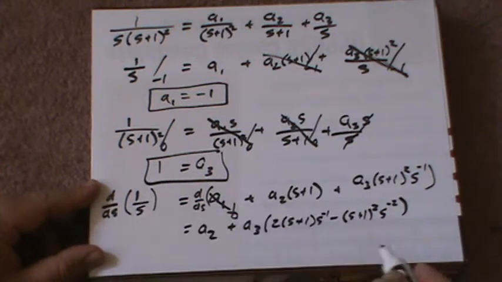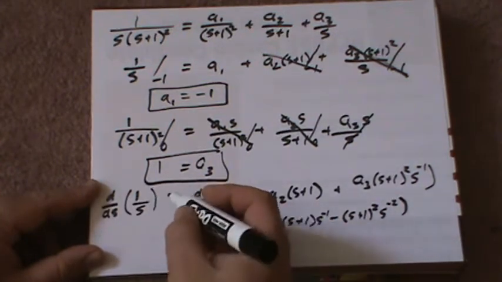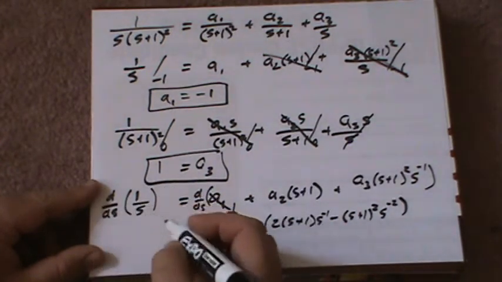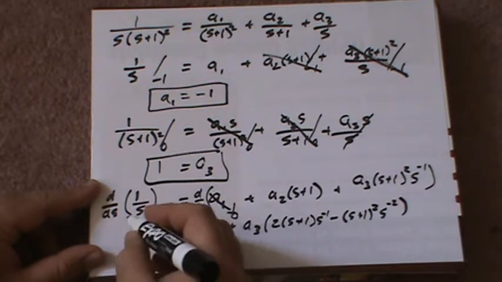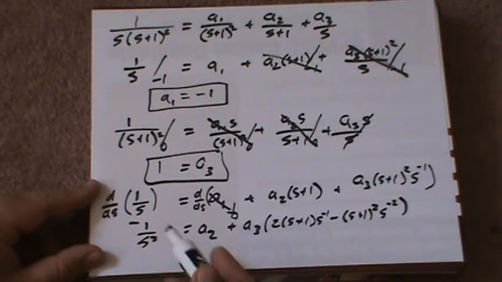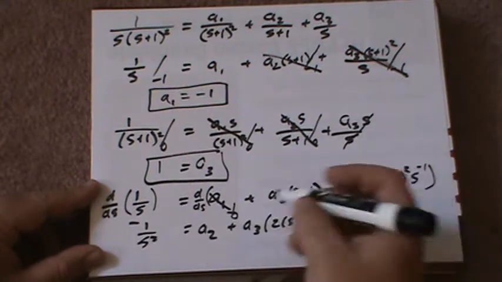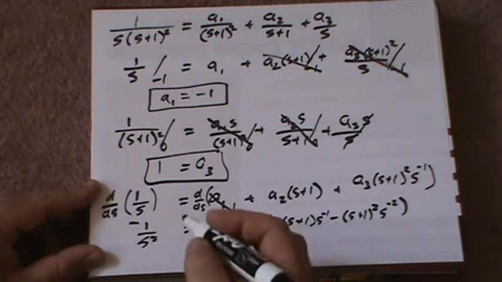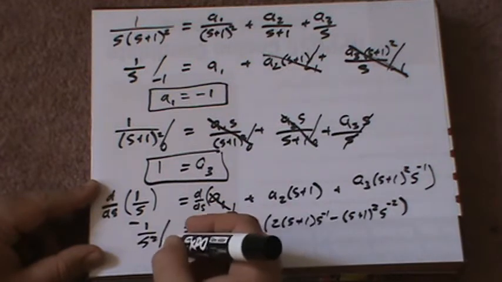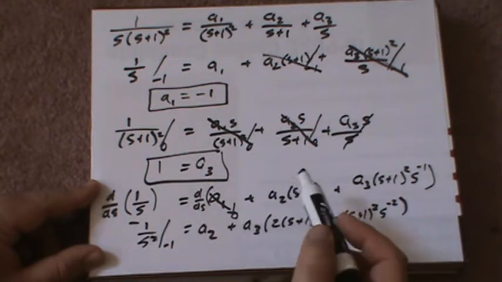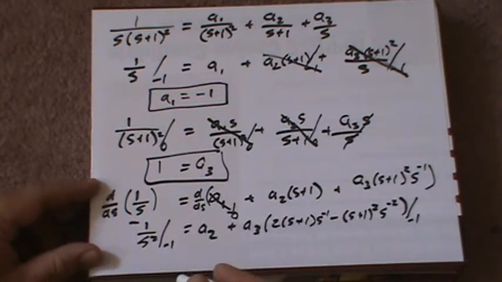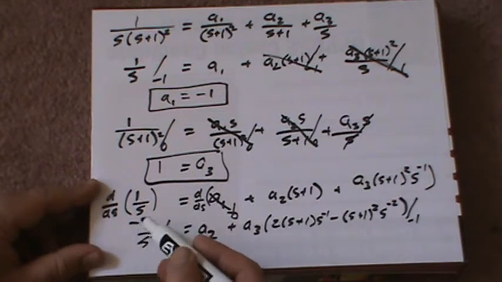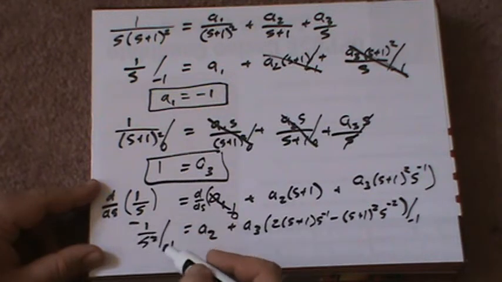So now I've got the derivatives of both these sides. And then I'm going to evaluate, so the derivative of this one is just minus 1 over s squared. All right. So that's the derivative of the left. And then we're going to evaluate this at s equals minus 1, the root that we're interested in. Now when I do that, I'm going to end up over here. This is just minus 1.